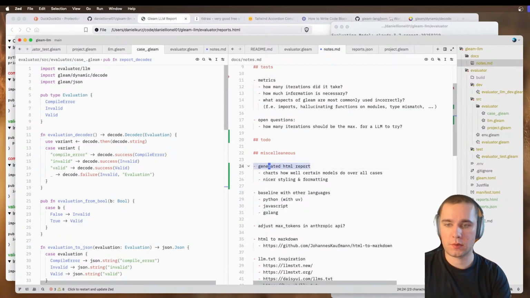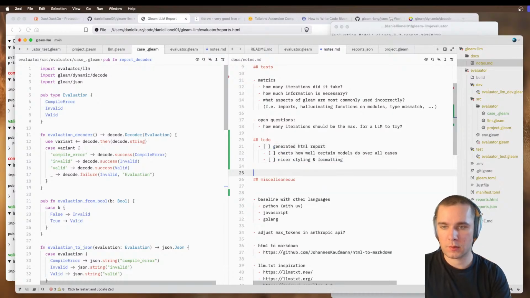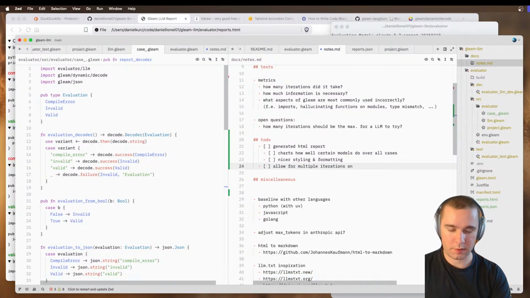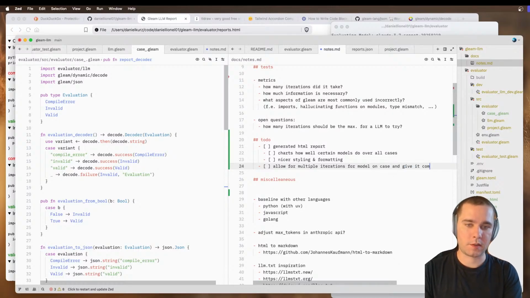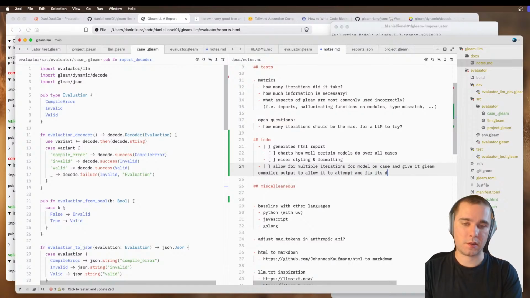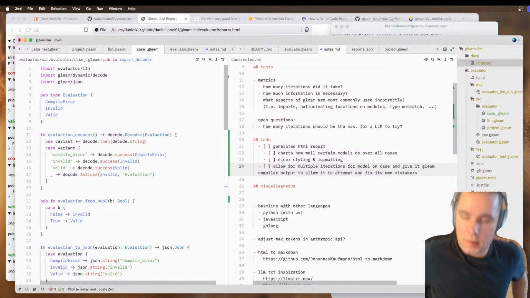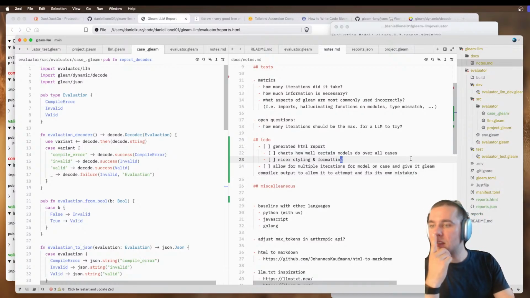Miscellaneous to do. Allow for multiple iterations for model on case. And give it compiler output to allow it to attempt and fix its own mistakes. Yeah, that'll be good.